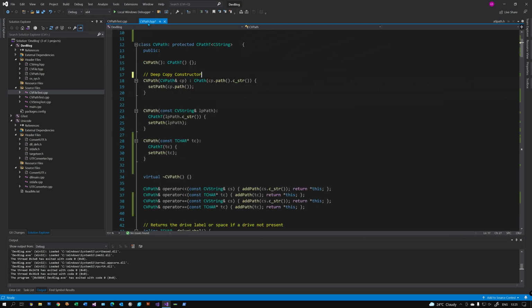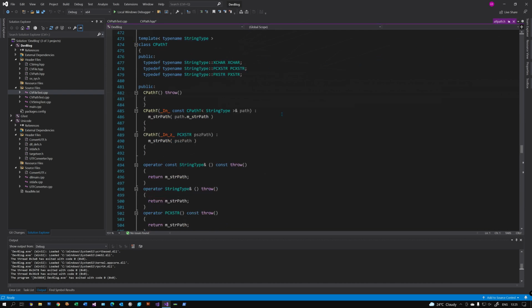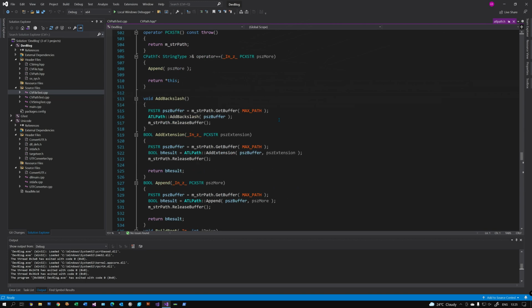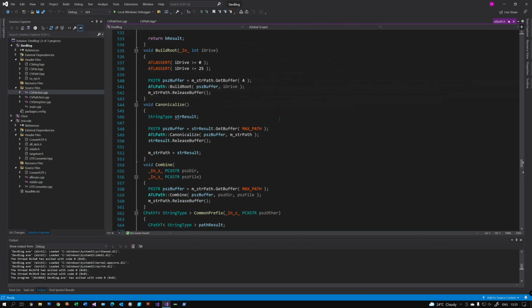So our path is based on the Active Template Library class CPath, which is here. It's quite useful because it does an awful lot of heavy lifting for you when playing with paths. Specifically, canonicalize, if I get that right, which really does sort your path out if you've got lots of weird bits and pieces in there.